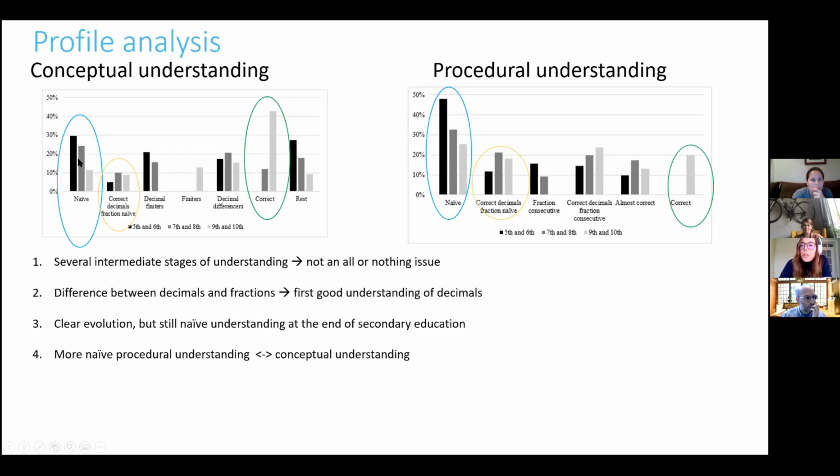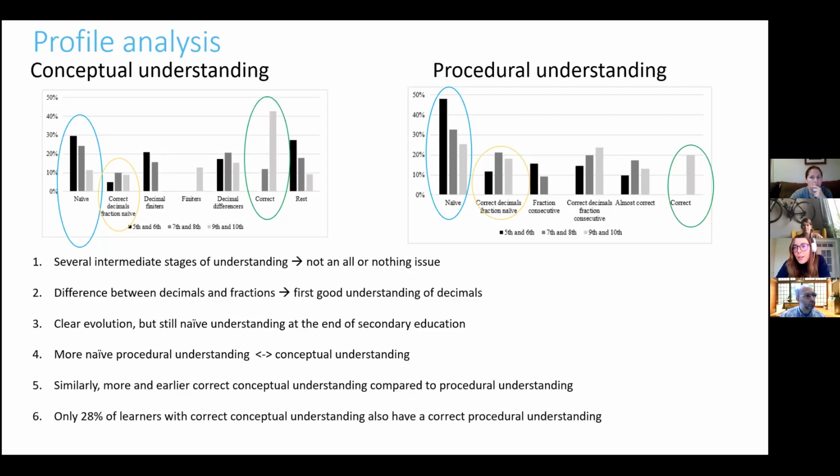And in the same line, what you can also see if you look at the green circles, that's the group of learners who have a correct understanding, so who can say there are infinitely many numbers in between two given numbers, are much larger than the group that can really say this is a number that lays in between. So there's a clear difference between conceptual understanding and procedural, give you a number in between. Then lastly, we looked into how many of those learners who correctly understand that there's infinitely many numbers in between can also give a number. This is only a bit more than 1/4. So that's really not a lot.